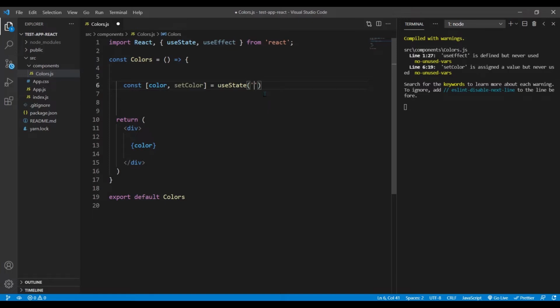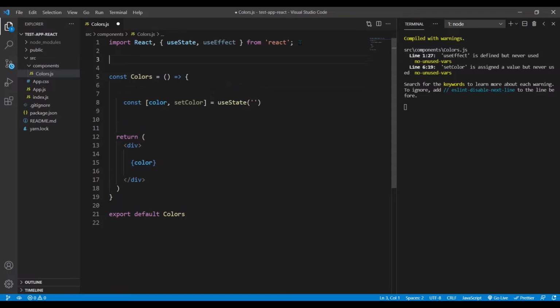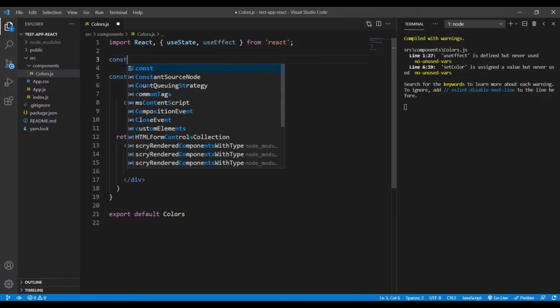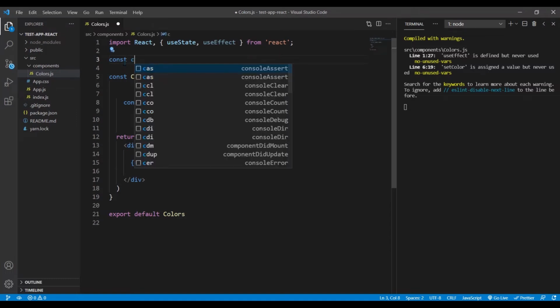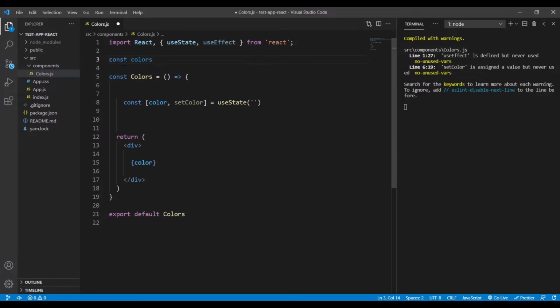Now, one thing you can do, and this is advised if you have a really complex piece of state, is you put it in a function. Because sometimes rewriting over the state can get a little funky. So we create a constant and a function called colors. It's going to equal a function, and I'm using an arrow function.